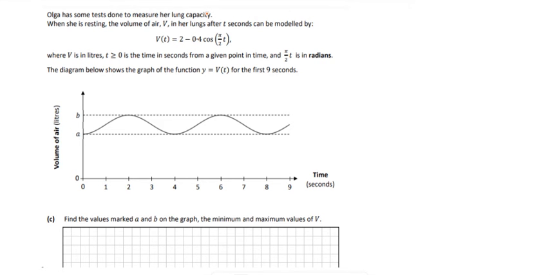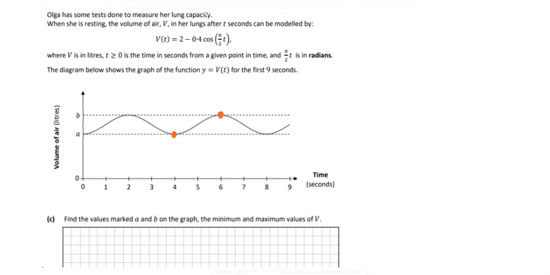Right, on this graph for part C, they're looking for A and B. You see that the graph just goes up and down, and the maximum is the same each time, and the minimum too. There are probably a few ways of doing this, but if you look at somewhere like 4, the minimum is at 4. And if you look at somewhere like 6, the maximum is at 6. You could also use 2 for the maximum or 8 for the minimum.